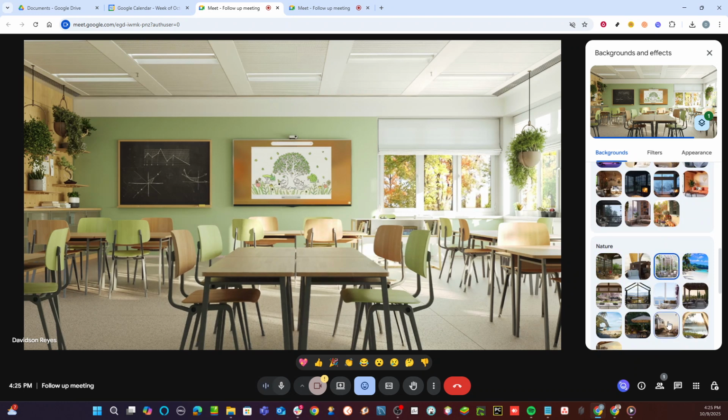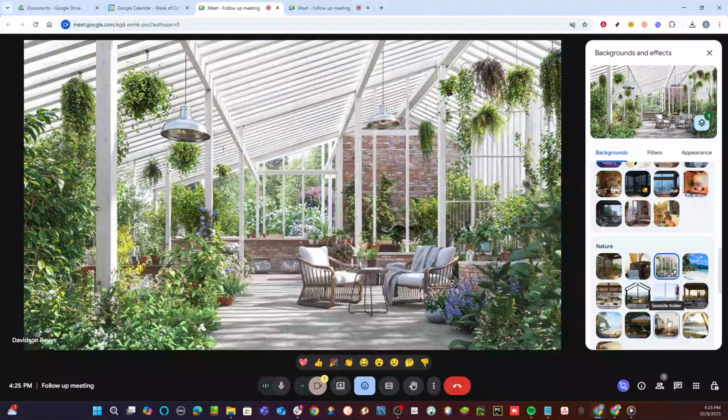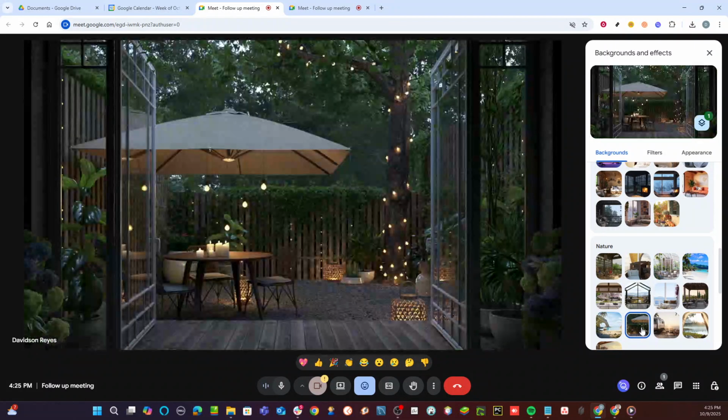For best results, sit facing a soft light and avoid bright backlights. Keep the camera steady at eye level and step a little back from the lens if the edges look fuzzy. Leave a bit of space between you and the wall. Depth helps the effect look more natural.